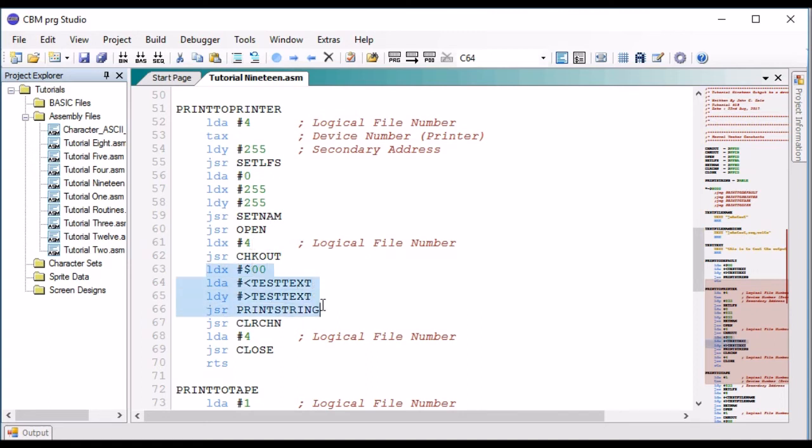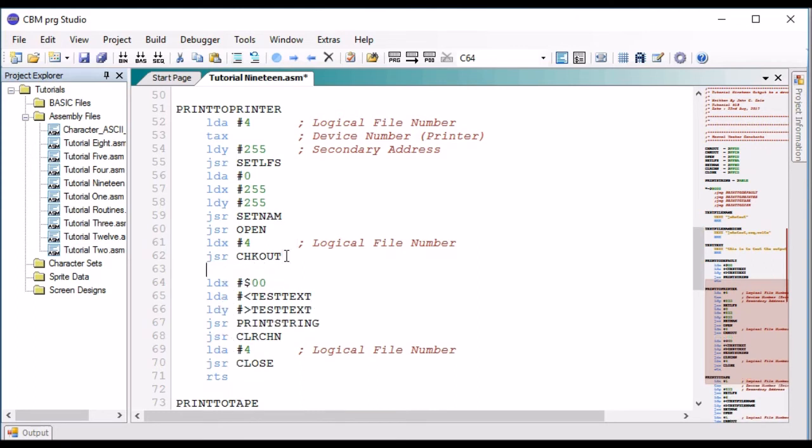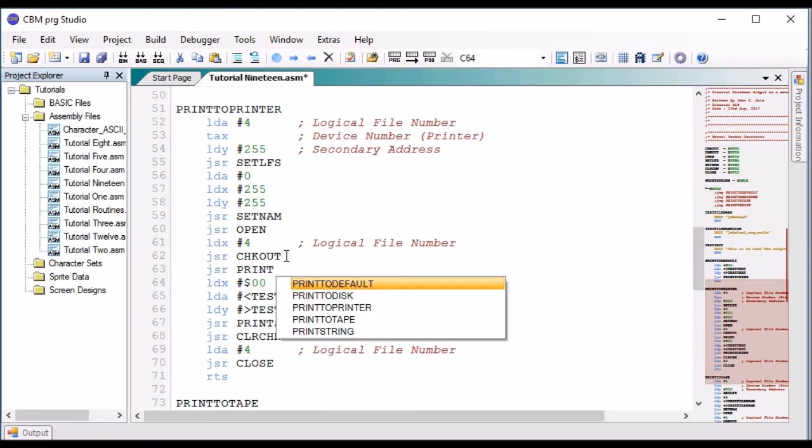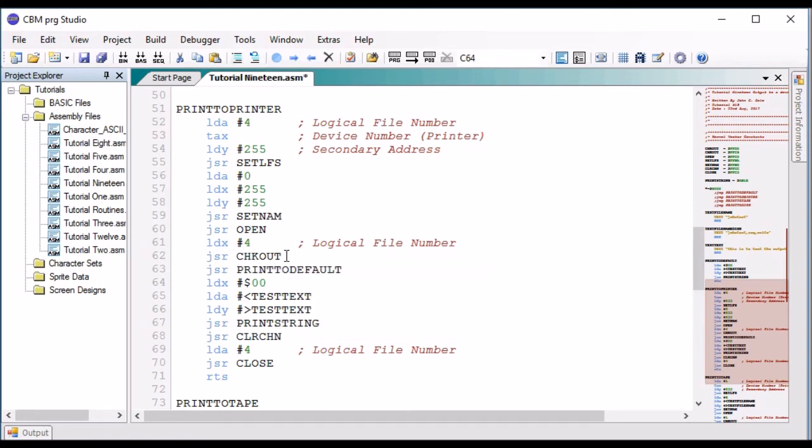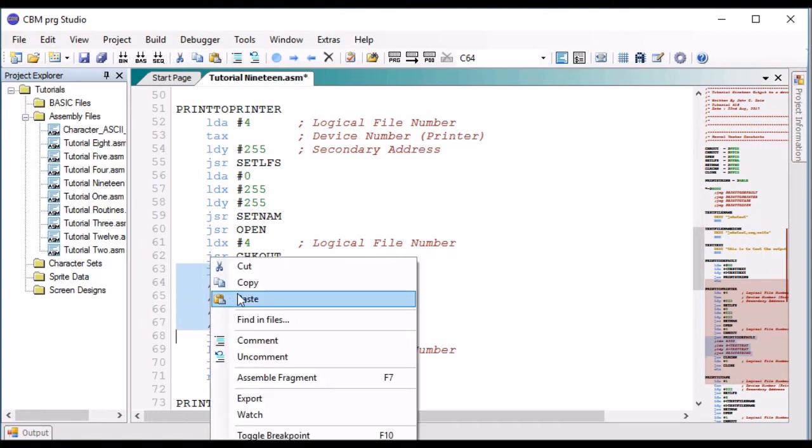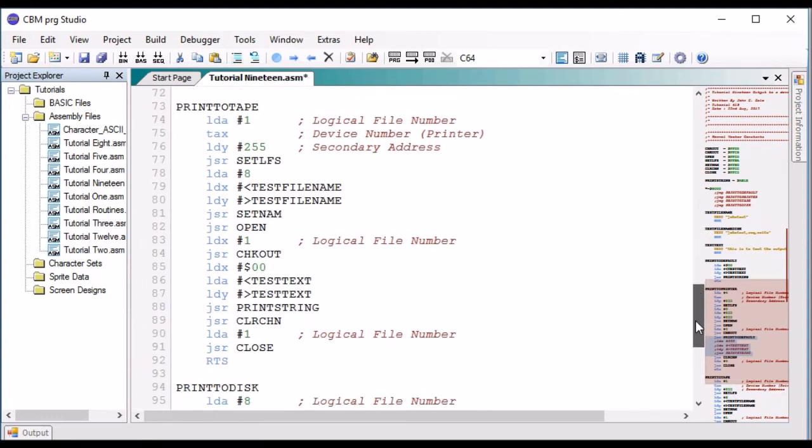Then we're going to just do the print like we did with print default, and to be honest I could actually change it to be like this, so JSR print to default, and just clear that out. And in fact I'll do that for all of them. I think that's a good idea.